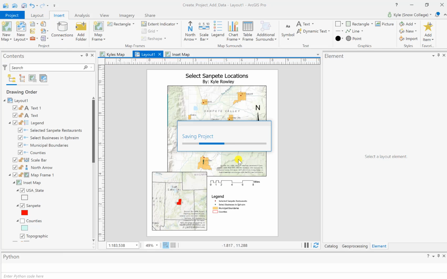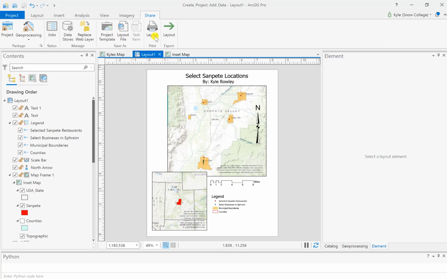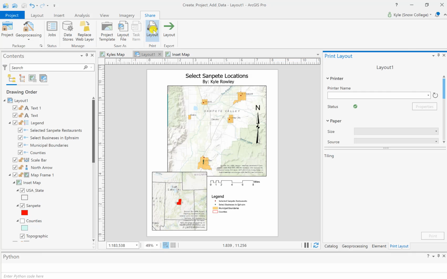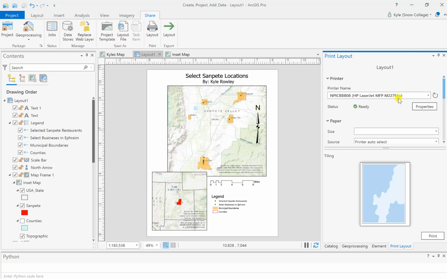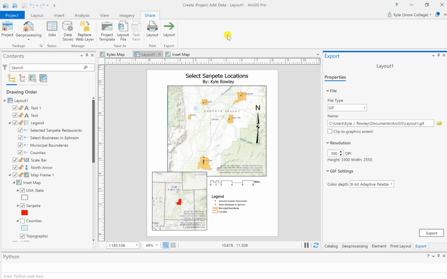Now, as I save my project, this remains part of the project. But as I'm ready to print this, the place that I go to do that is I come to Share and I print the layout. Okay, I can click Print and find a printer off of whatever source you may have, and I can print out that sheet. If I do this export, I can export the layout and I can save it as a PDF, as a JPEG, and save it to a place where maybe it's something that's easy to email and share with someone else. So that's how I'll end this segment of our video.